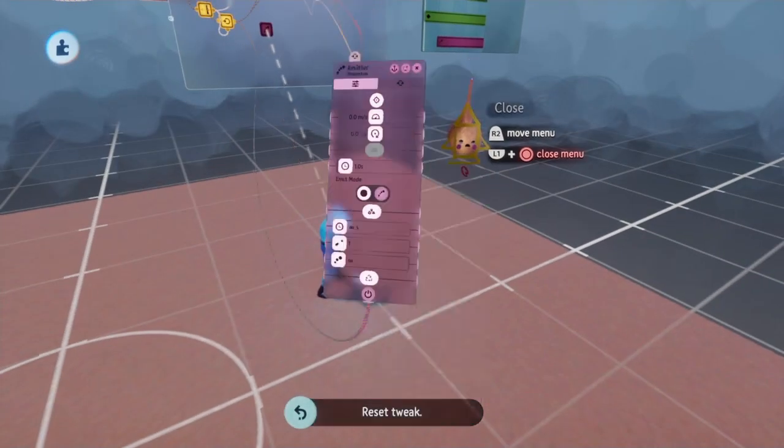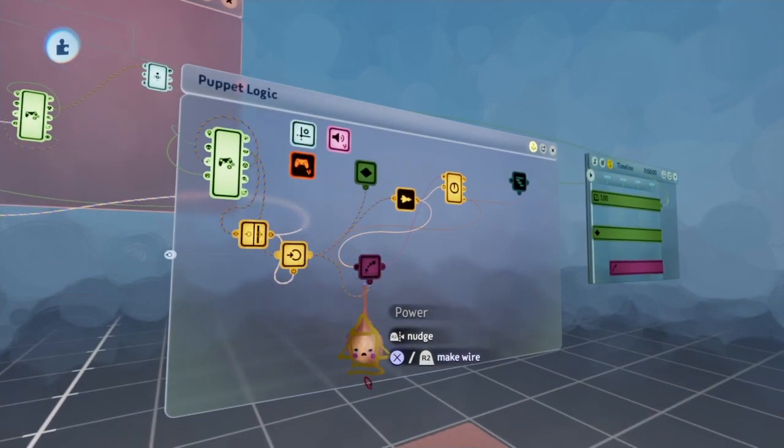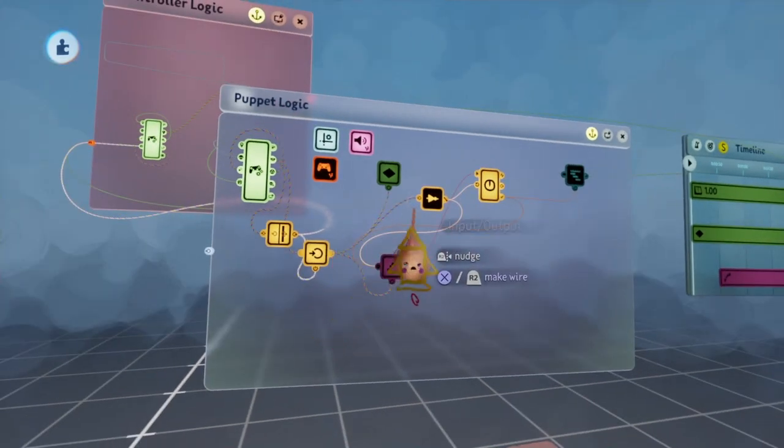So we've got our energy ball. This node's plugged into the energy ball, into your stance, and into a NOT gate. The NOT gate is the opposite gadget. If there's power going into this part, then this is not sending off a signal. If there's no power going into this part, no signal going into this part, then this part is sending off a signal. So you want to put this into the NOT gate.